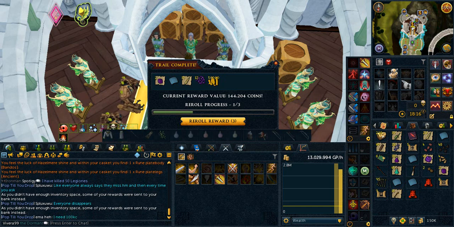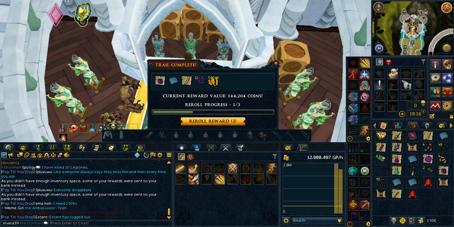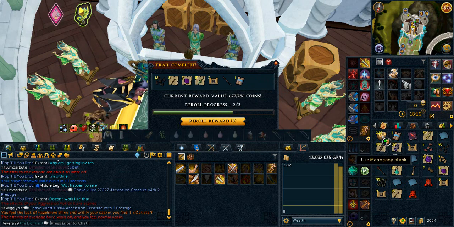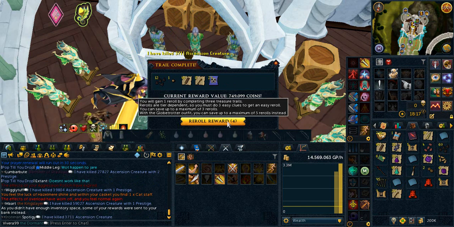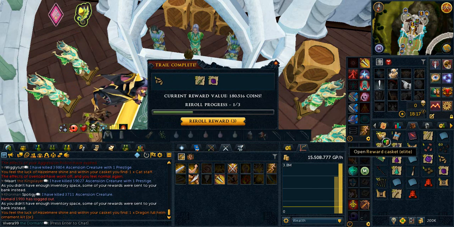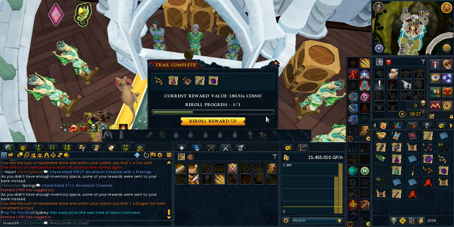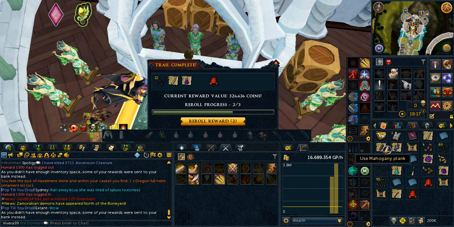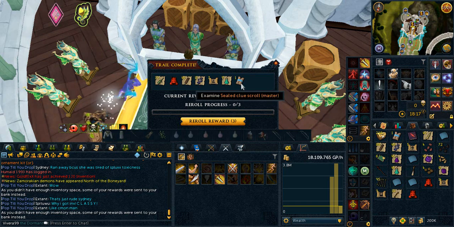Okay, let me bounce it real quick, because I want to pull the master clue in here and see how many master clues we're gonna get out of these 250. Another one. Oh, uncast staff. Okay, I'll take that. 700k, that's Guarana seed right there. I should be rerolling soon or something. 400k, okay, I'll take that. 180k, holy shit, that dragon full helm kit. I'm gonna reroll that reward. And 269k, okay, I'll take that. 326k, we have another master clue, which is not bad.